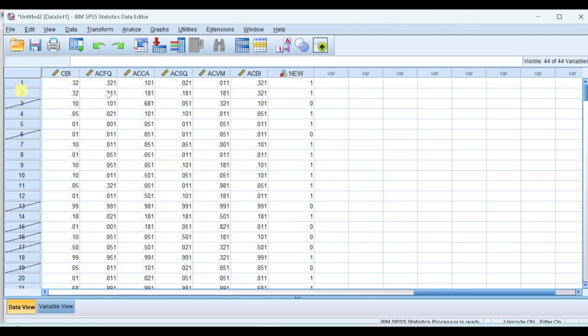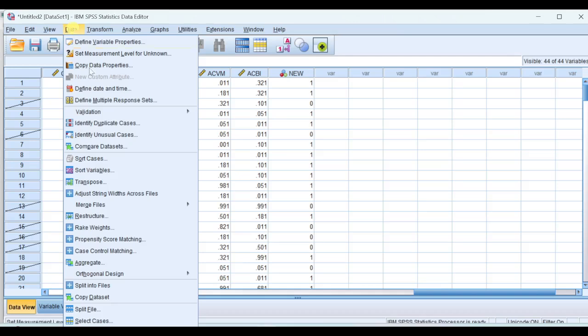You see here 1 and 2 are selected. That's why they are coded as 1 by SPSS automatically. 3 is not selected randomly and therefore it is coded as 0 by SPSS. Now, those cases which are labeled as 1, I'll call them subsample, and those which are coded as 0, I'll call them holdout sample. So what to do next?